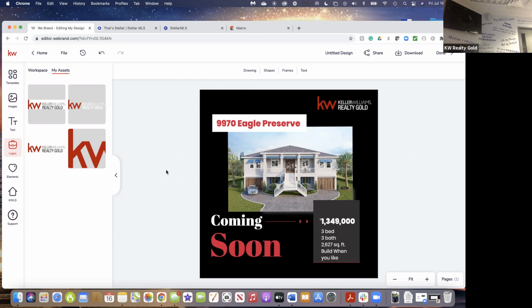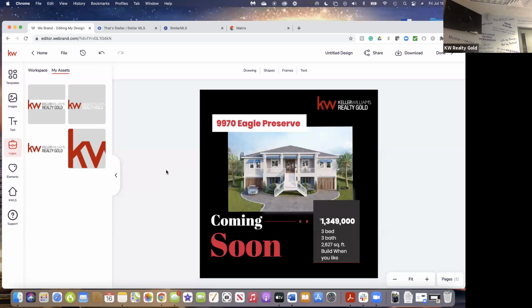I don't know what I did now. I don't have my assets. I don't have that whole workspace thing. Okay, I was in the KWLS. You can just drag that in and have it hover over that KW a little bit.